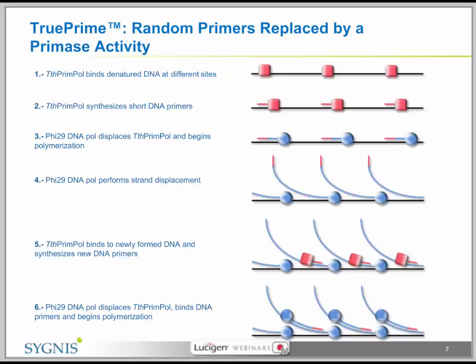In TruePrime, random primers are substituted by an enzyme called TthPrimPol that generates the primers during the amplification reaction when they are needed. Firstly, TthPrimPol binds denatured DNA at different sites and synthesizes short DNA primers. Those primers are recognized and extended by Phi29 DNA polymerase. And then Phi29 polymerase is able to perform strand displacement.